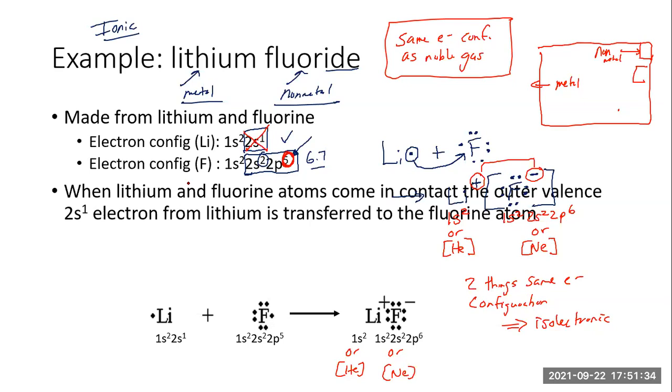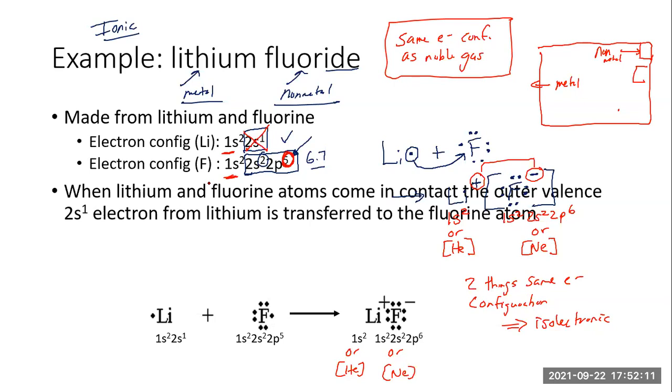Any questions on that? Professor, I have a question. So the number of dots does not necessarily represent the total number of electrons, correct? That is exactly correct. The total number of dots are only the valence electrons, and we only show those because those really are the ones that are involved in bonding. The core electrons, as we talked about in the case of lithium, for example, or fluorine here, are still there, but they're not involved in bonding, so we don't display them in these kinds of dot symbols. Okay, thank you. You're welcome.